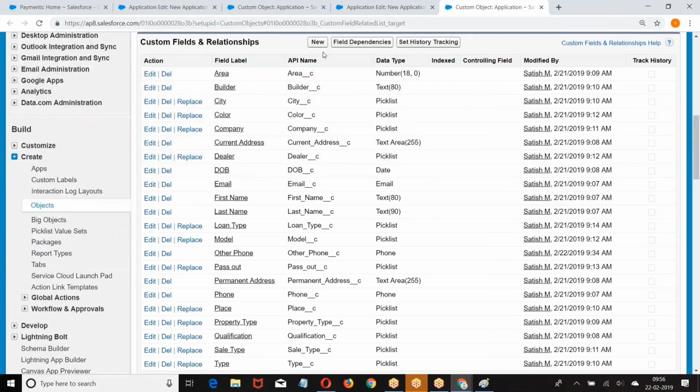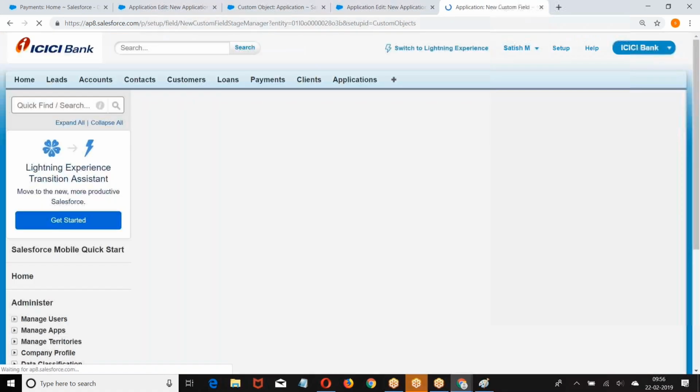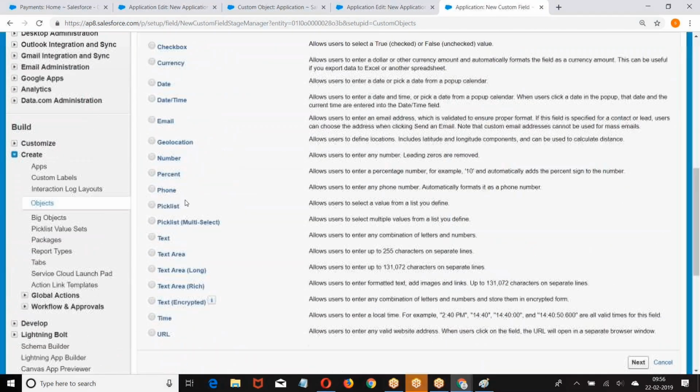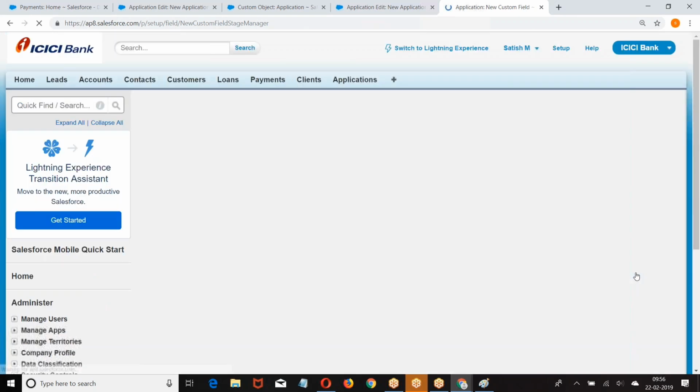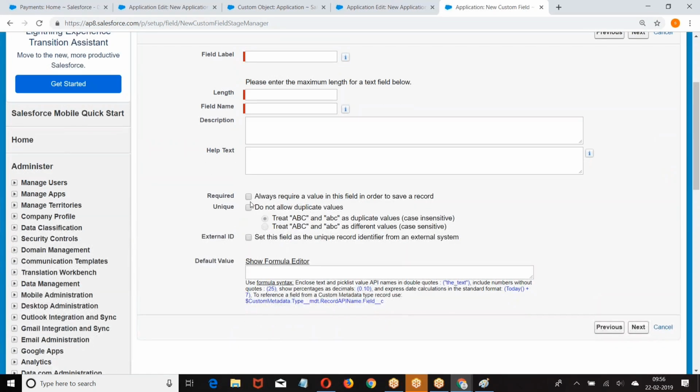At the time of creating a new field, if you say required, on every page layout the field is required.